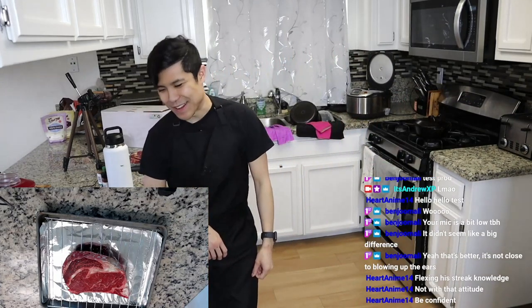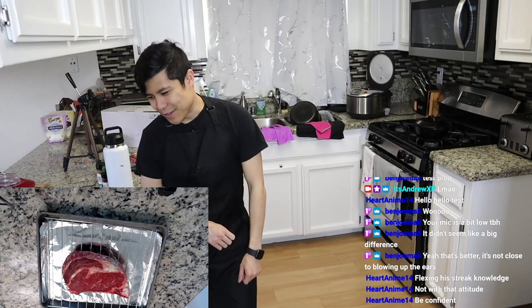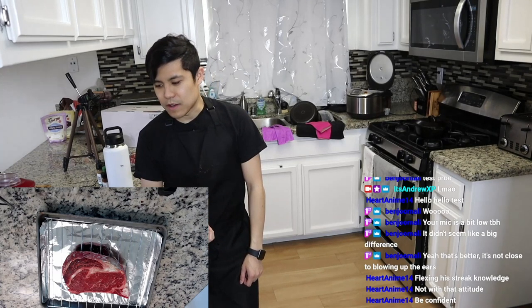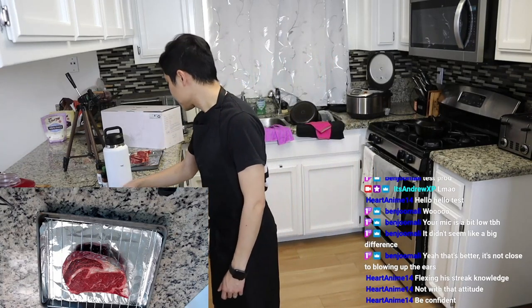Now I've added it, be confident. We'll see. I did watch some YouTube tutorials, so we'll see if I can do it. Let's see if I can do an all right job on it. Brussels sprouts will take about 20 minutes, and I don't mind reheating those. But baked potato, I kind of want that to finish right before it's time to eat. And the steak, yeah, that'll be right before it's time to eat. Fries, we're gonna cook twice, so we're gonna start on French fries.